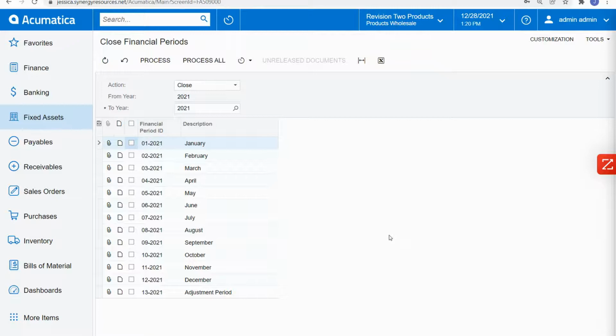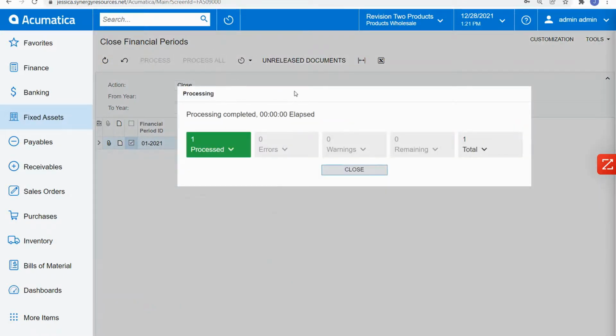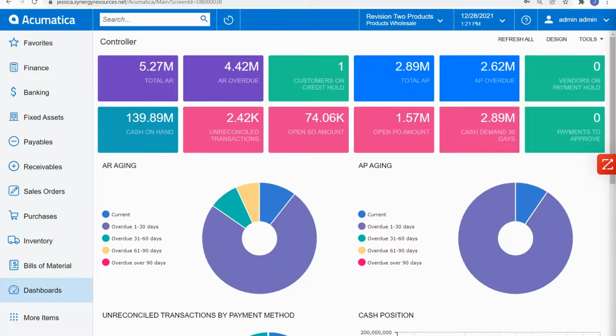Acumatica also includes a financial period close process to help you reduce the time being spent releasing documents and closing the individual modules. You can select the periods that you're interested in closing, link directly to the unreleased documents in that specific period, and close the period when you're ready to do so. This is also a screen that can be scheduled, so keep in mind you can keep your financial periods on an automated schedule close if necessary. Acumatica is a powerhouse of business intelligence, key performance indicators, reports, and automated financial transactions for you as a controller.